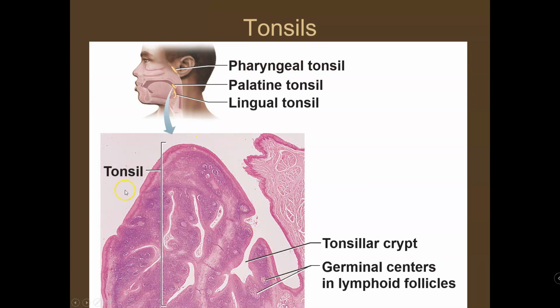Then I gave you this picture just to label your basic anatomy. So these crypts that are in there, essentially this is you creating a warm, moist environment for bacteria to come and grow. All of these places where you have germinal centers, that's places where you are going to be housing lymphocytes, macrophages, again, those same B cells from earlier. So this is where all of your army is coming for basic training so that they can meet pathogens in these crypts and then learn how to fight those pathogens. That's their function for your tonsils.